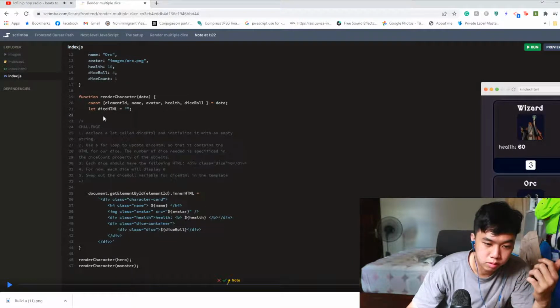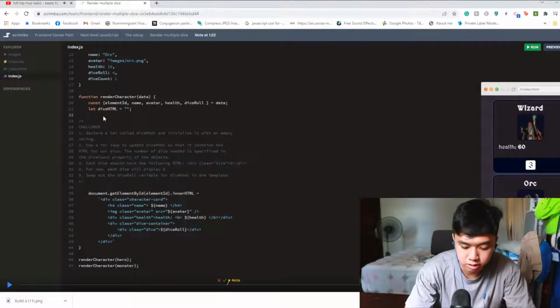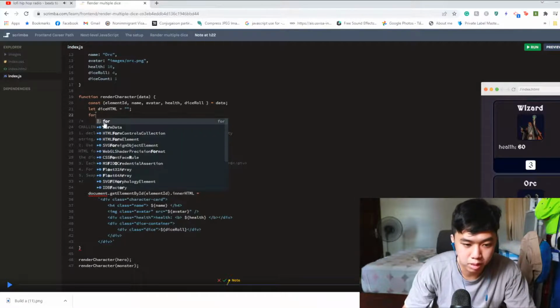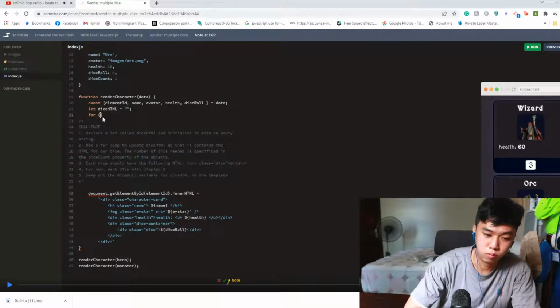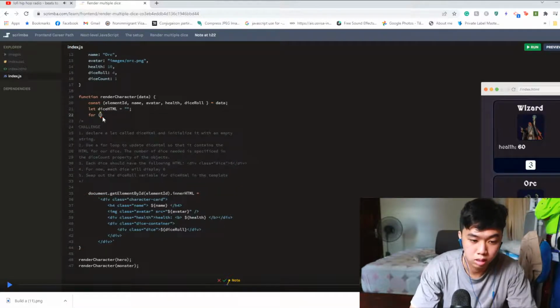So we write a for loop first. For loops, solve it one thing at a time. So we're going to do for let i equals 0.